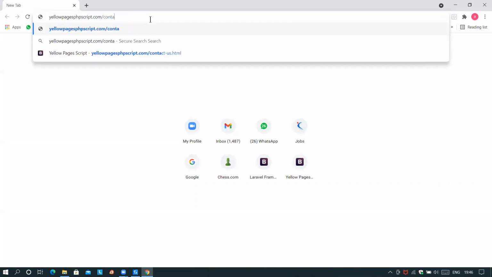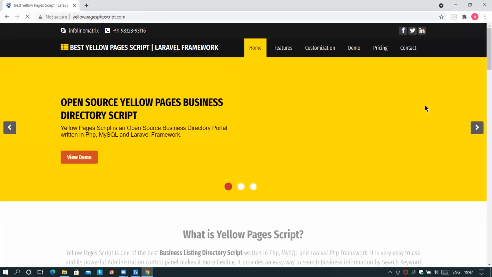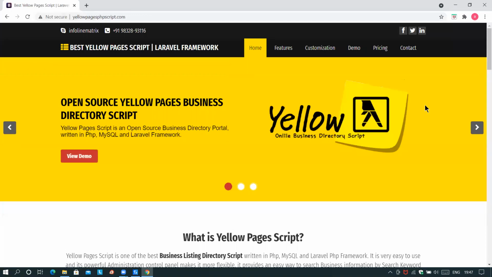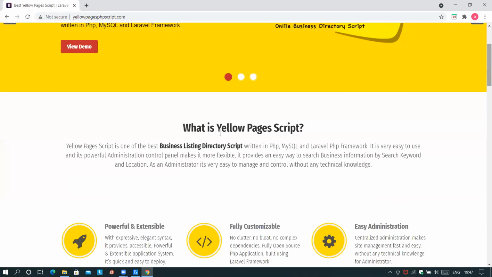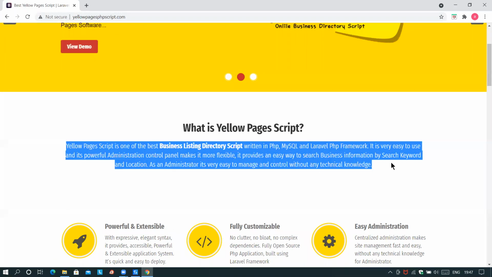This is a simple website. See, I have already opened this website. From this website itself, I want to extract this data. See, observe this one. I want to extract this data.